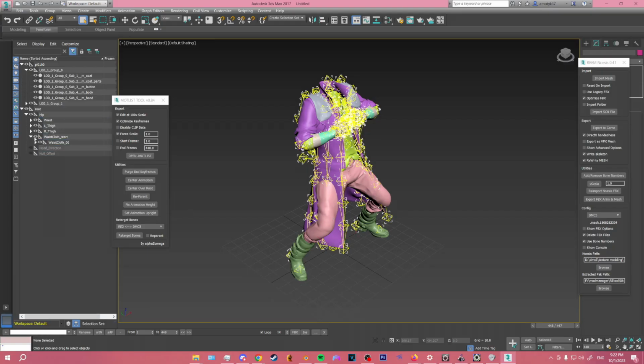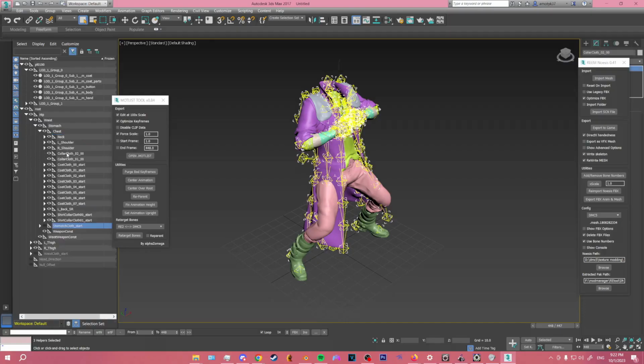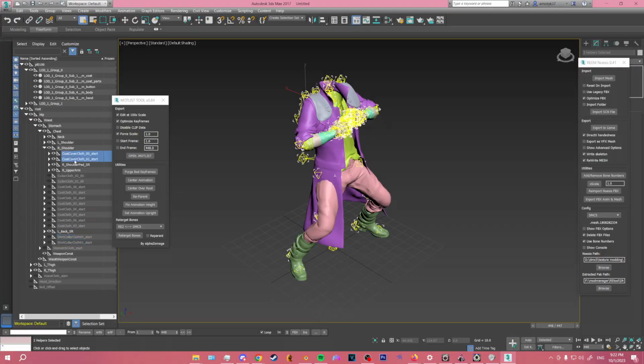So in my case, I don't want any physics bones. So any bones ending with cloth, I can go ahead and hide. So in my case, I would hide the waist cloth, stomach cloth, go ahead and hide all of these ones, select child nodes, hide those, hide that as well, because if you export them, what'll happen is it'll basically look like this. It'll look stiff, it won't move as your character moves, and it'll look weird and gross, and we don't want that, because that looks bad. So then, this one.